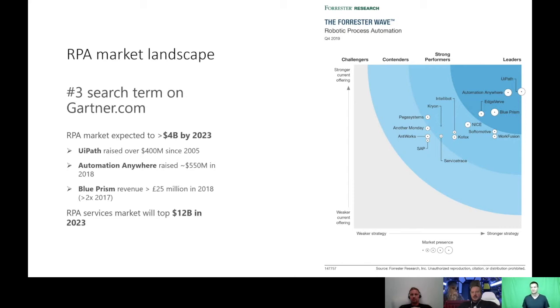Yeah, just as a side note, these are very big numbers in terms of business opportunities, but it's not only about the platforms and the business. Think about all the use cases this will bring to organizations by using RPA technology to automate business processes and take all these, let's say, boring tasks away from the users, so they can really focus on stuff that actually matters. So very exciting, yeah.